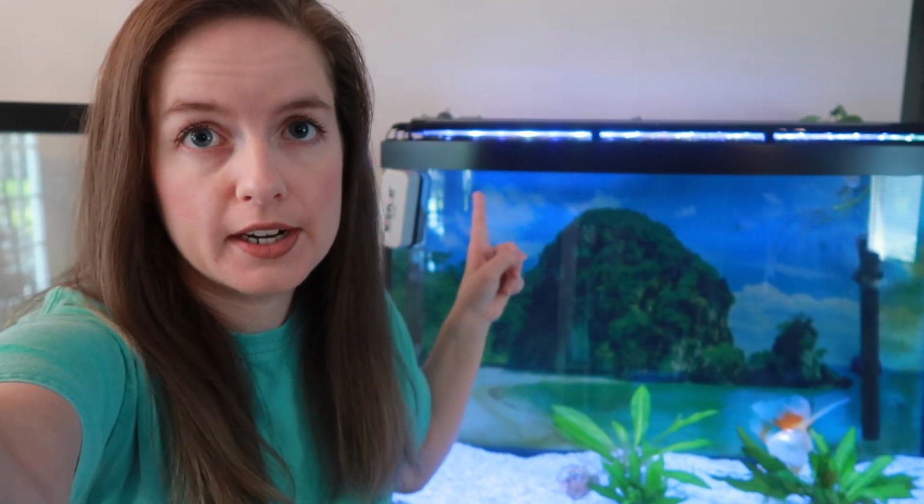Basically, this is a 46 gallon, so I do need to get a massive heavy duty filter to go on this tank. Now I know what you guys are thinking. You're probably like, well, why not put Butter's filter on there? Because her filter in her tank, which is right back here, is a really big Aquaclear 110. It's a wonderful hang on back filter. I really love it, and I do swear by it. I have all hang on backs, and personally that's the filter of choice for me.